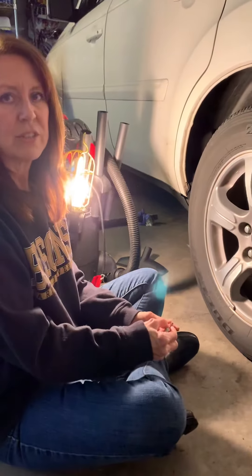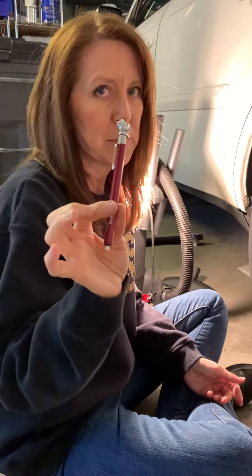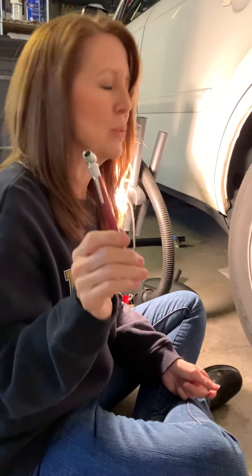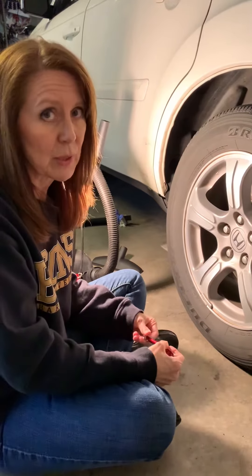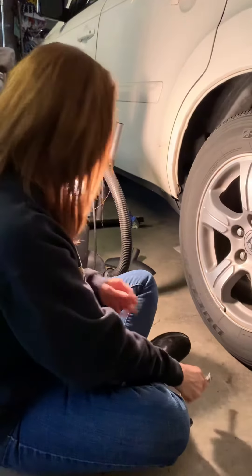The first thing you need is a tire pressure gauge — it's a really simple tool. These are very inexpensive, and you can get them at any auto repair or parts store, and also Walmart, Target, or wherever. In addition to that, if you go to a convenience store that has air, they will have a gauge on the pump and you can check it there too.